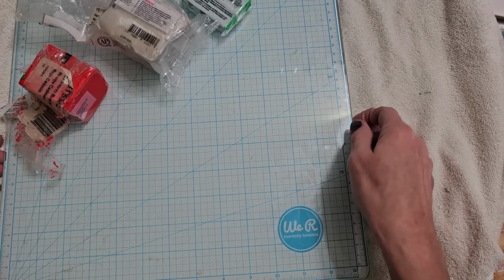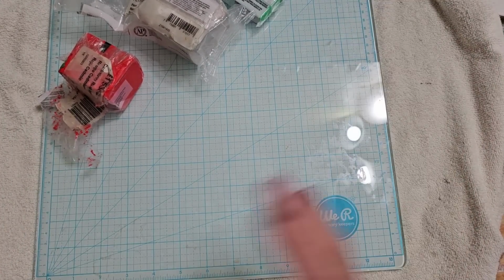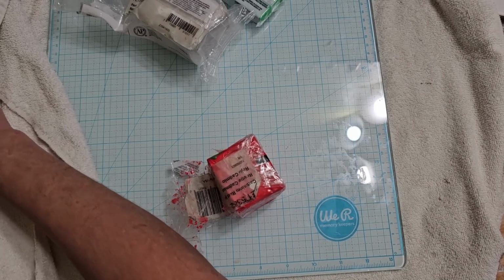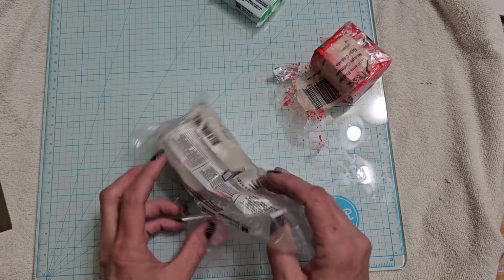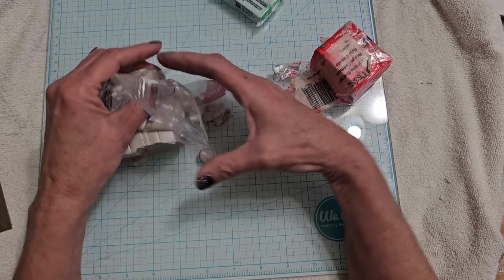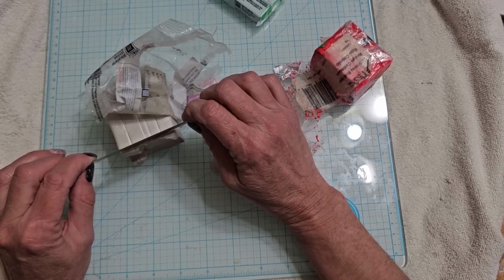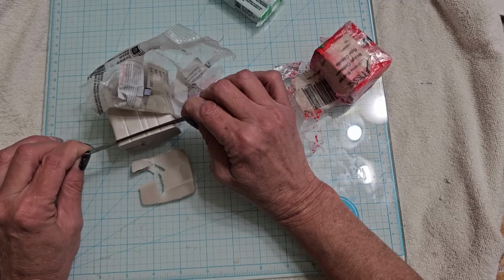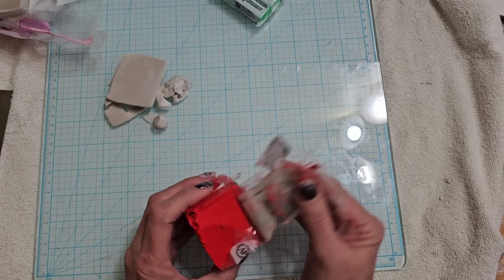Hey guys, welcome back. So I put a towel underneath me today, just so it's nice and clean, although my workbench is actually pretty clean today. And I don't have a whole lot of techniques in mind. I have one in mind, but I'm still trying to figure out how to execute it. So until I figure that out, I thought I'd work on Christmas beads. And since I love the way swirls work in bracelets and earrings and necklaces, I figured we'd play with the swirl bead for a little bit.